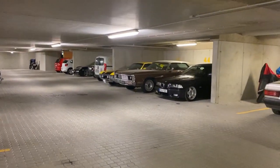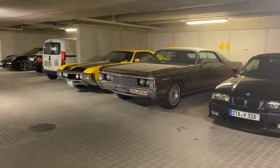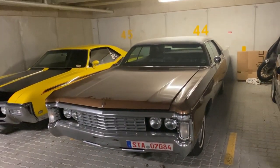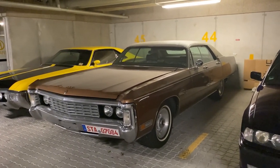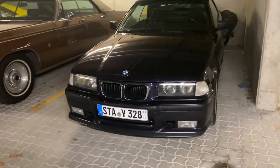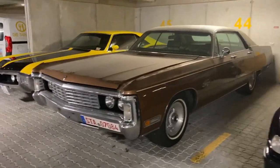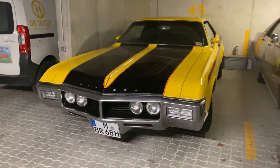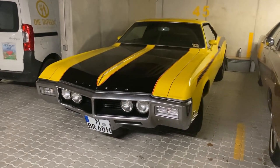We continue here with a 1970 Imperial — I think to say Chrysler Imperial would not be correct, because back then it was its own brand. It does not belong to me, it belongs to a friend. It's really powerful — look at the 440 engine. By the way, here's a BMW convertible from the 90s, also not my car, and this one is really powerful. It's 1970, still high compression. And here we have a 1968 Buick Riviera — well, I'm not such a fan of the color combination.